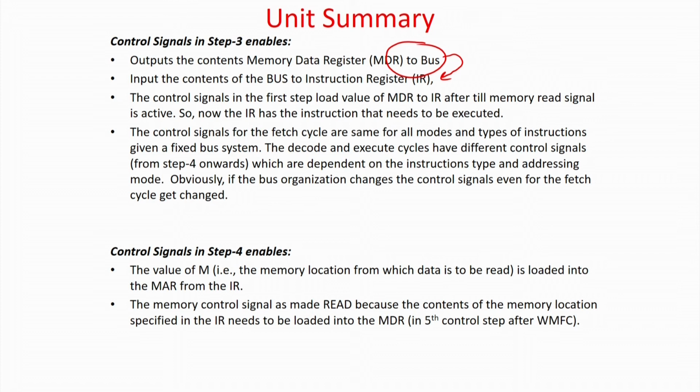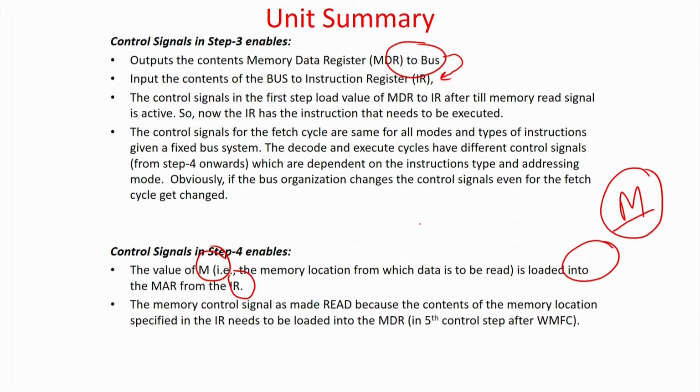So, for example, if the instruction is a direct instruction, that is you have to read something from or write something to a memory location, then in the 4th stage you are going to take from the instruction register the value of M, which corresponds to the memory location, because it is a direct instruction. The value of the operand will be present in memory location M, which will be specified in the instruction itself. So, in step 4 from the instruction register you will get the value of M.